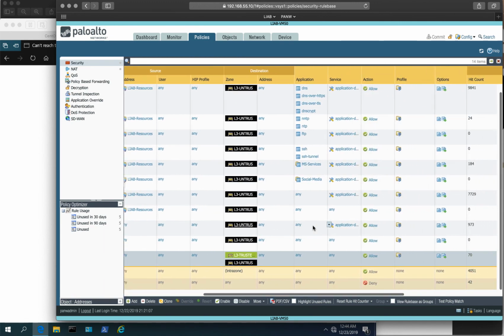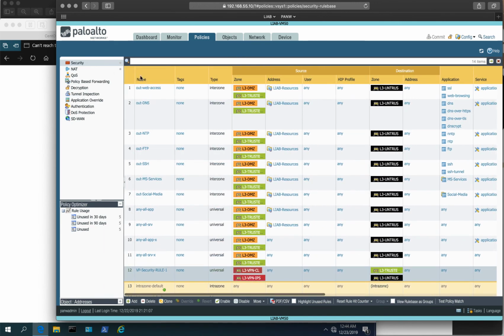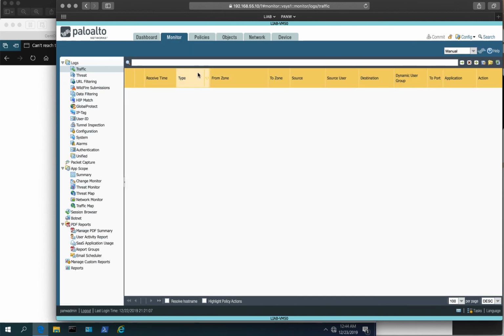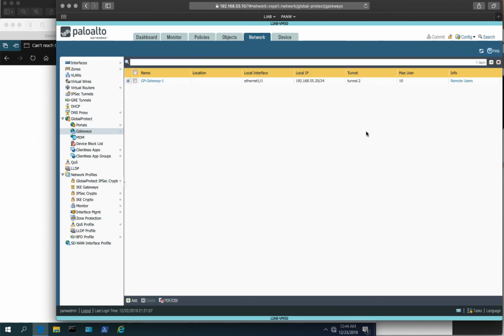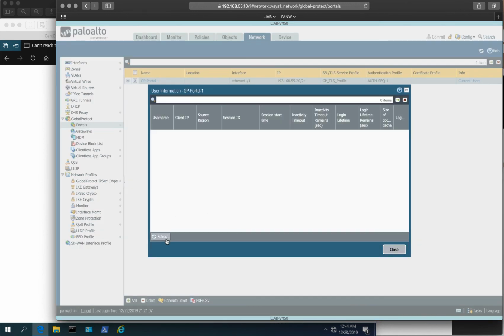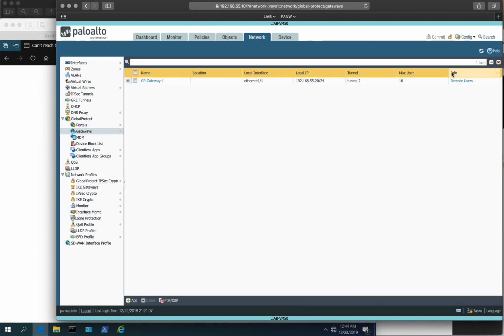So we have an any from there. Come to our monitor logs. By the way, before I forget, if you go back to the network tab and go into either portals, you can see who's logged into your portal at any given time and disconnect if necessary.